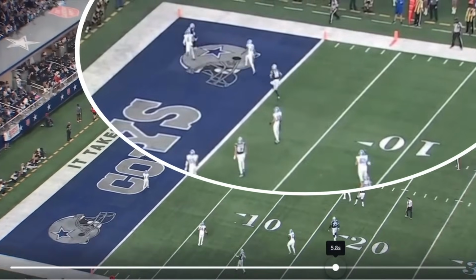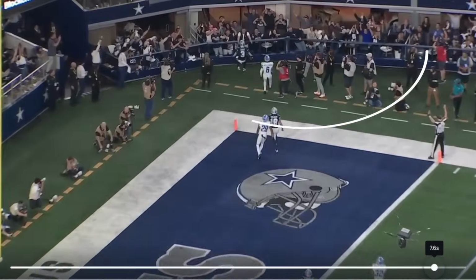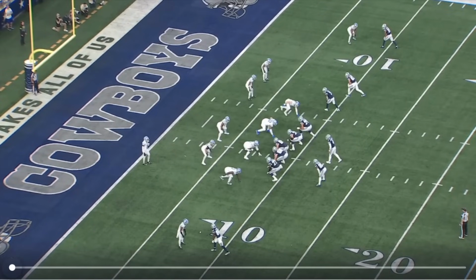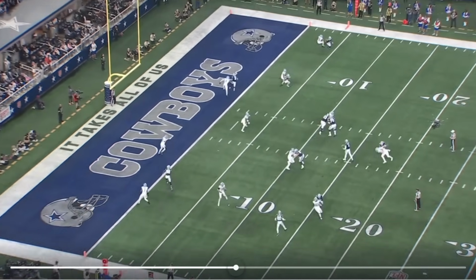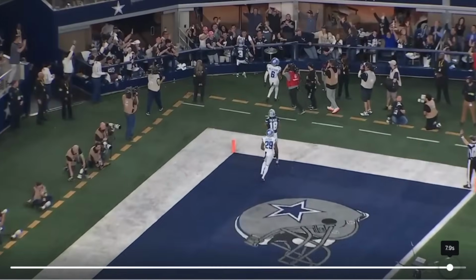It's good to see guys like Brandin Cooks being able to catch the ball at clutch moments. This was not the only time that he did this. He did this against Miami. He did this against the Chargers. And we're going to need this guy in the most important games. If he can continue to do this at these big time moments, it's just going to be that much better for the offense as a whole.